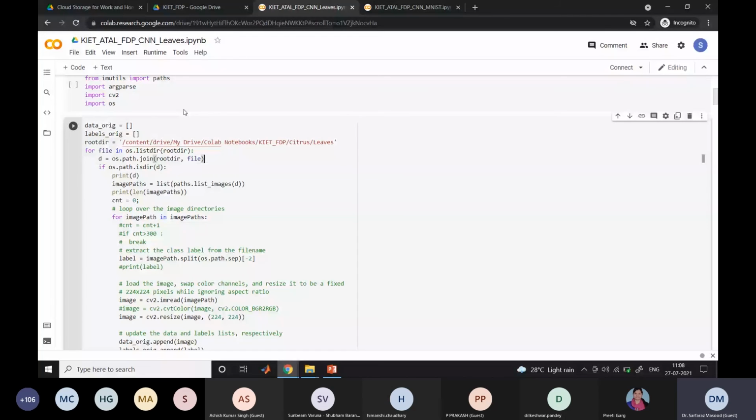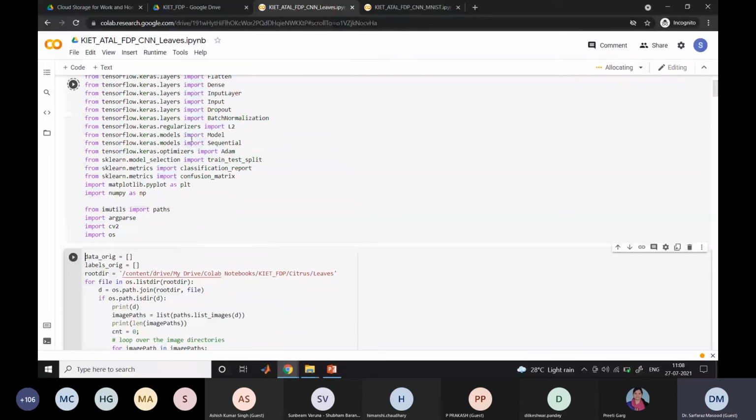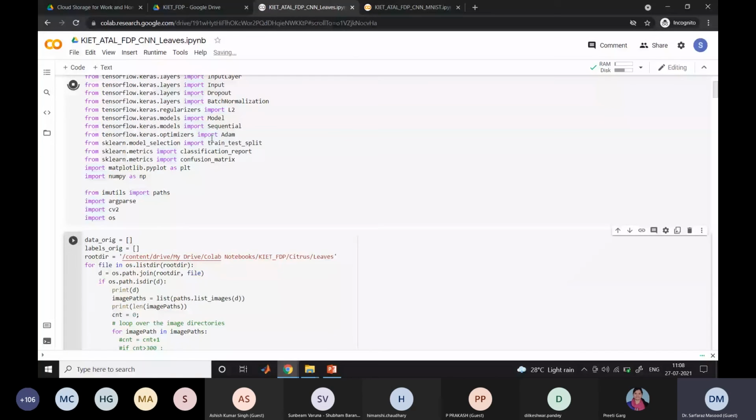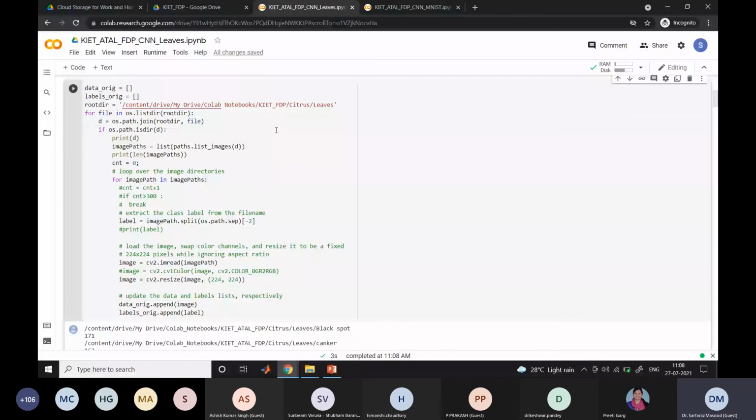So these initial codes are all about the data set. How you're picking your data set and how you're loading it will all depend upon the source of your data set. Are you picking it up from your system, or you even have the possibility of attaching Kaggle to your drive. So you can download your data set from Kaggle to your drive. Because if you download your data set to this Colab, only till the point the session is active will the dataset be available. The moment the session dies, your dataset will be gone. So if you have a large dataset, every time you'll have to load it. So better you have it on the drive so that it's not lost.